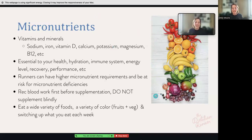Switch up what you're eating. Don't eat the same thing every day. I know it can be easy, but try to switch it up or try to put one new meal or a few new snacks in the rotation to get in some different vitamins, minerals, and nutrients that way. So that's what I would focus on when it comes to your vitamins and minerals. I recommend to get blood work once a year, two times a year if you're doing various marathons, more than one. But it could be a good idea. Go get your annual done, go get your blood work done, just to make sure you're healthy and don't need any extra.